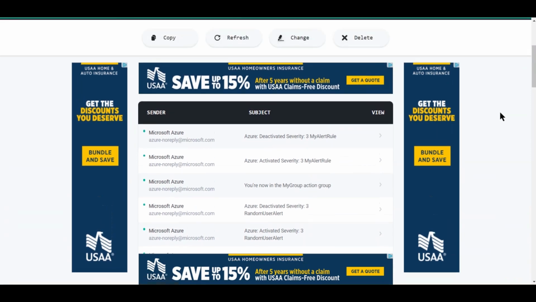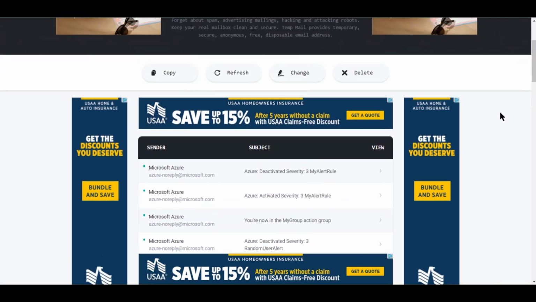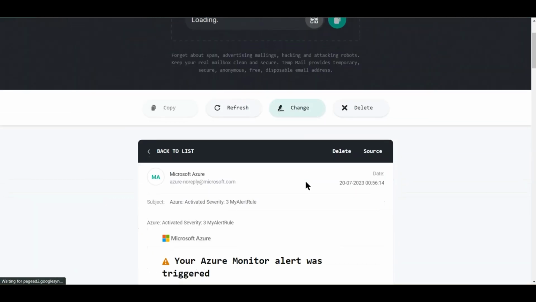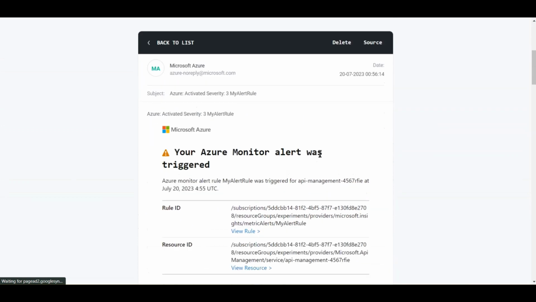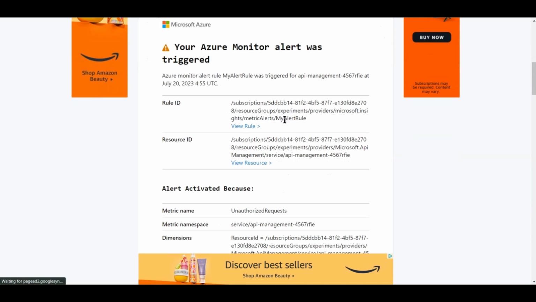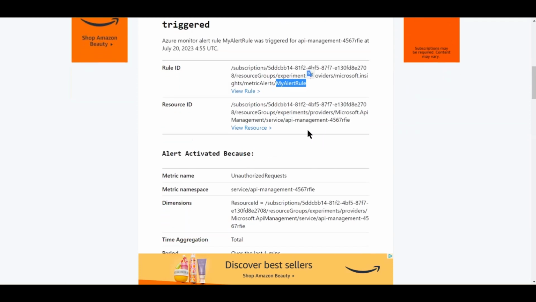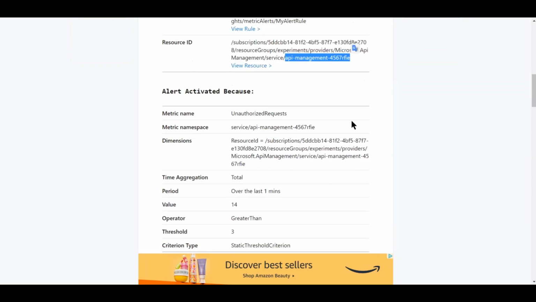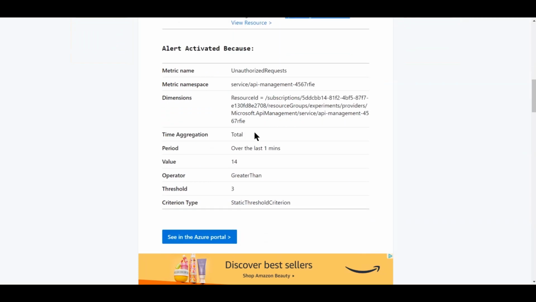But it's long enough. You will get an email about the alert for unauthorized access, and the detail inside the email shows that it formed because of this rule, my alert rule that we just created. The result is our API management, and all the detail, the period, the value, the threshold, everything here.